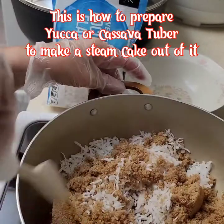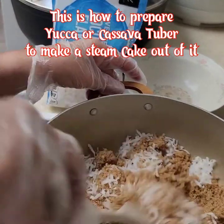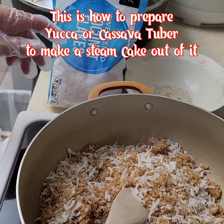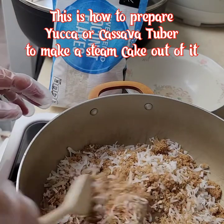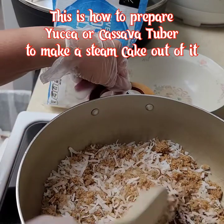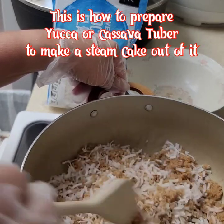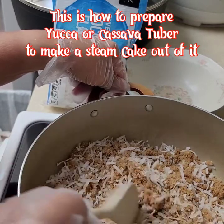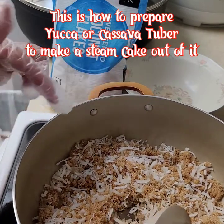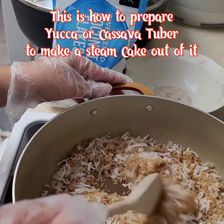So this is 1 cup of sweetened coconut and 1 cup of brown sugar. I know this one is too much for my 2 cups of cassava mixture, but you can store it in a refrigerator and it will last for 6 months, and you can use it as a filling for a pandeko. So I will add 1 tablespoon of butter and also 1 teaspoon of vanilla to make it bukayo.